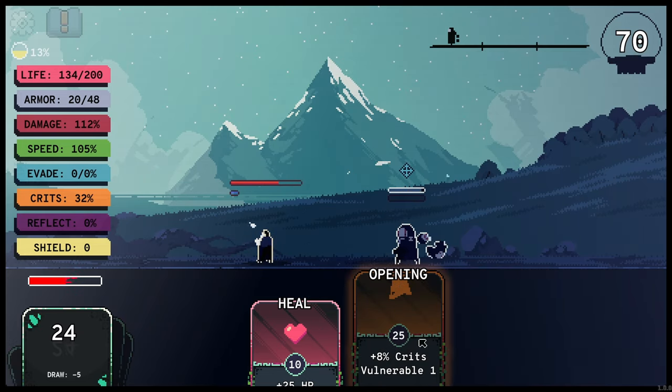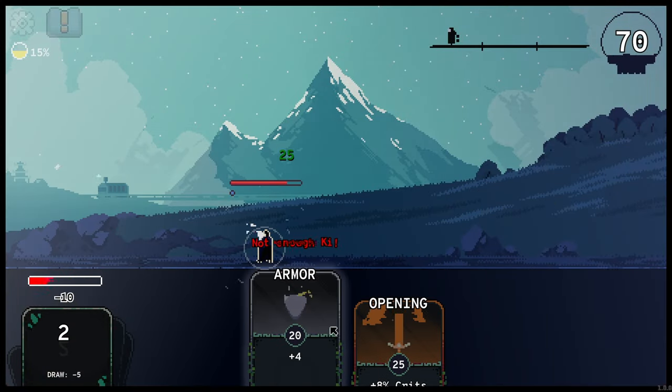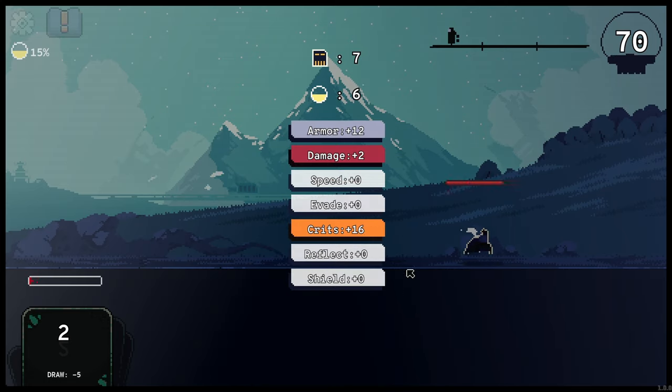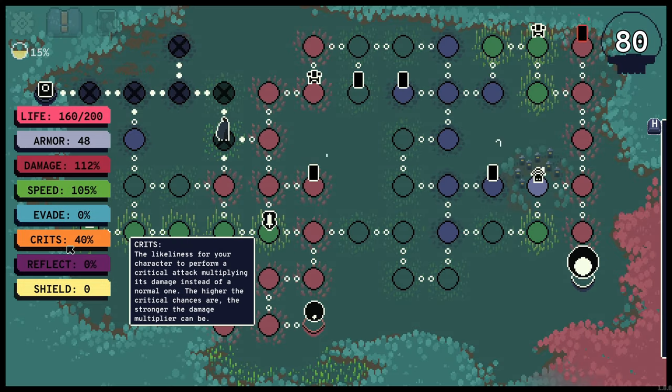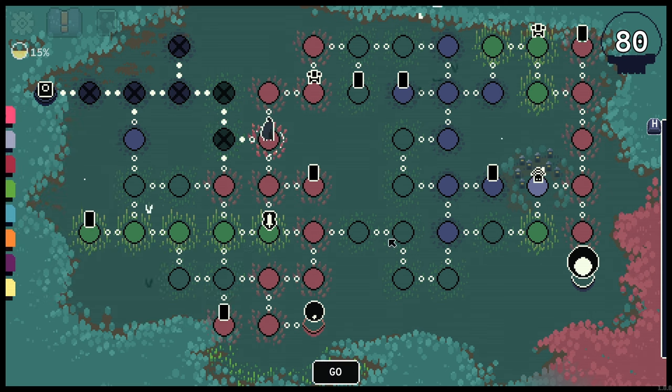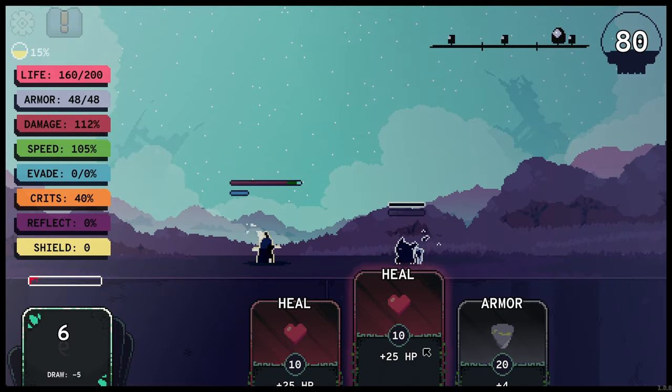I'm gonna get crits for the last card played. This guy's gonna die. Boom. Get the crits. Another crits is here. Might as well play the healing because I didn't have enough. And now we have 16% higher crit chance. So my crit chance is already at 40%. Very fast. And this continues going. If you read this, it says the higher the crit chances are, the stronger the damage multiplier is going to be. So it's gonna be a lot of crit damage. This is a crit build.